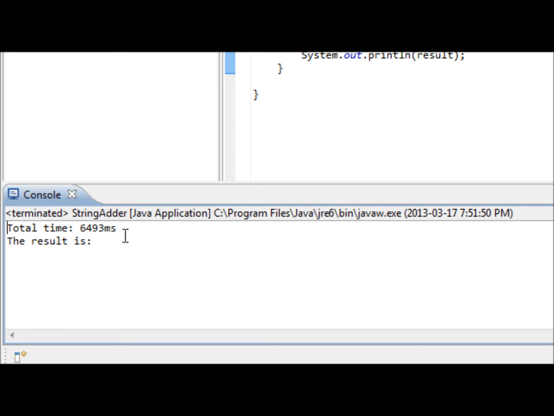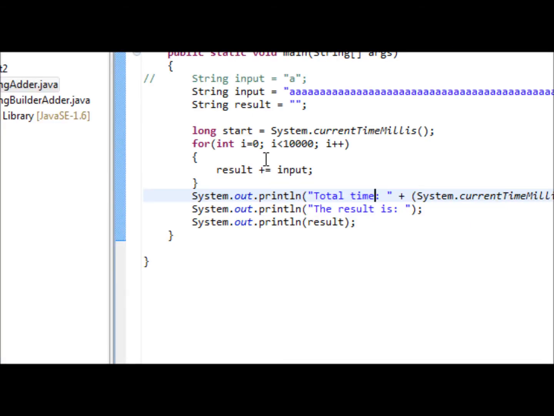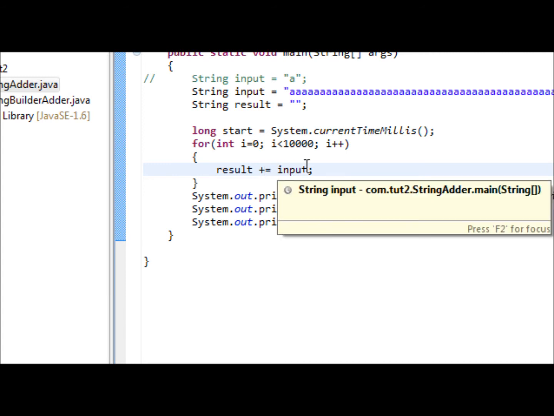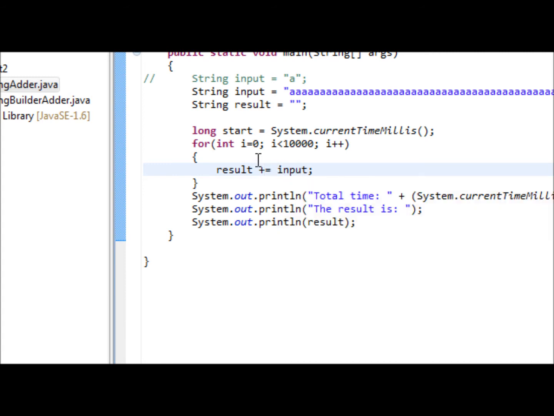Why is this? There's actually a subtle inefficiency in our code. The inefficiency is here, the plus operand. Since we're using the plus operation, we're basically creating a lot of unnecessary temporary variables. In the background, when Java sees strings being concatenated together, it will invoke the string concat method.